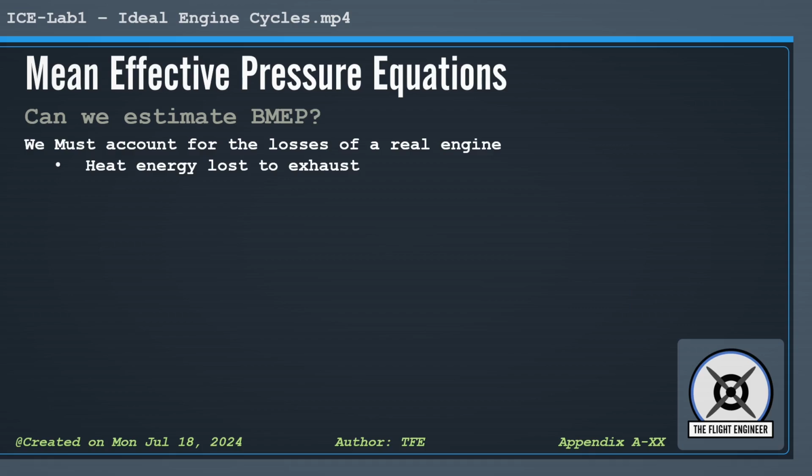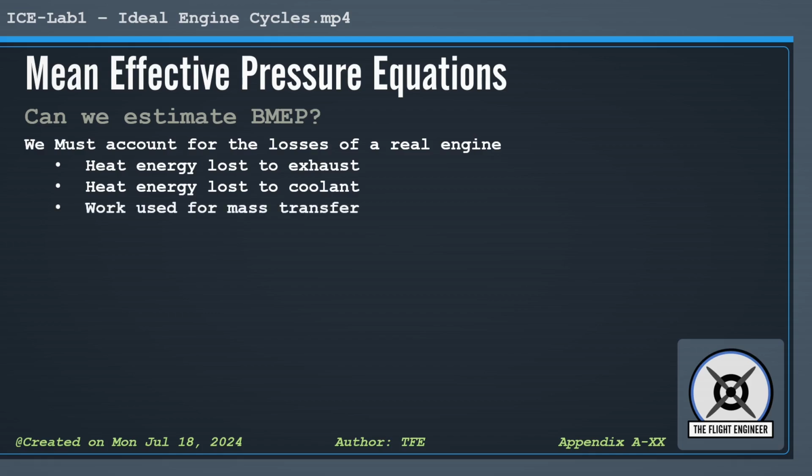So summarizing all this, what do we have to account for? Well, heat loss due to the exhaust. There's a lot of hot, useful gas going right out the exhaust port whenever it goes through the exhaust stroke. Heat energy loss to coolant. There's a lot of energy going from the combustion chamber roof and the cylinder walls straight towards that coolant that keeps the engine running reliably and not melting itself.